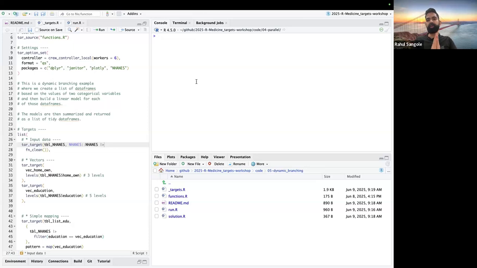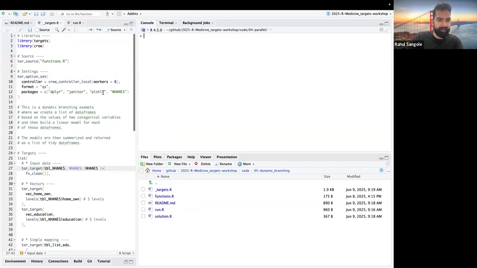Not only that, what if going into the pipeline, I don't know how many models I have, right? What if the number of models or that definition is itself dynamic that I'm going to read from somewhere? And my desire is that I want targets to figure out, okay, I have this list of models coming from somewhere, go read it, and for each model, I want you to create a target and now track it separately and then do things downstream, right? That's where dynamic branching comes in. Like the name says, it's creating branches, but it's creating branches dynamically based on upstream components of data or code. Okay, so let's go through a few examples and see what that looks like in practice.